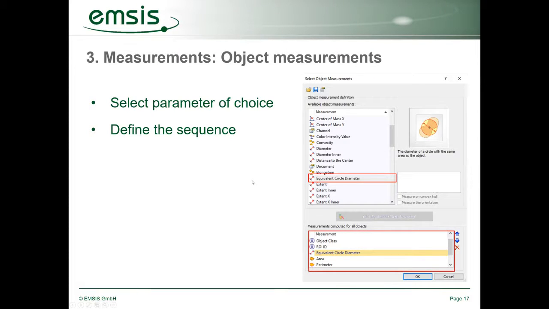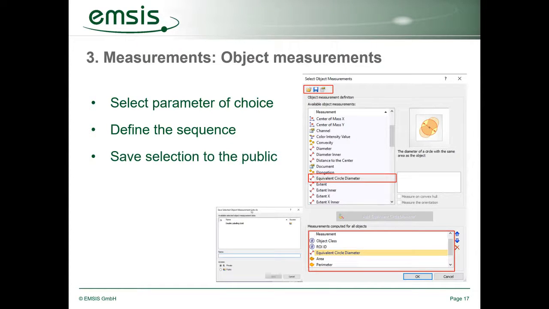After having it added to the list of completed measurements for all objects, you can give it another sequence, which just alters the sequence of the measurement results later on in your resulting sheets. We have the option to save all our settings in the configuration file.